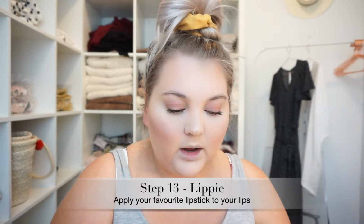Okay, and I'm gonna go with my fan brush again. It should still have a little bit of illuminator left. So just going along my cheeks. And my Cupid bow, I find that that gets affected the most. And then once that is done, basically you're finished. So just find your favorite, you know, lipstick or lip gloss.